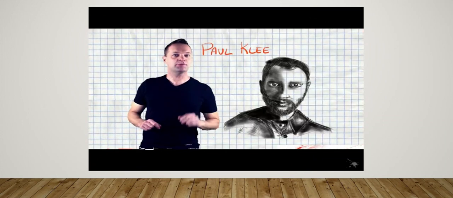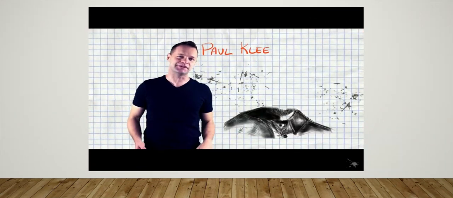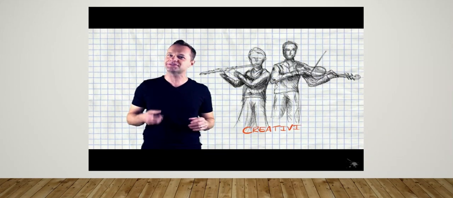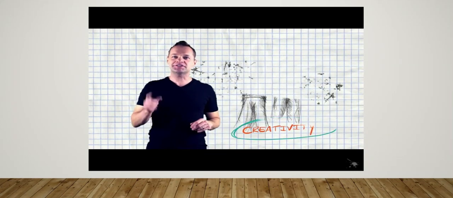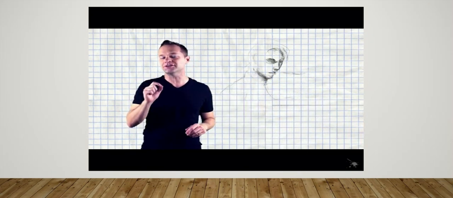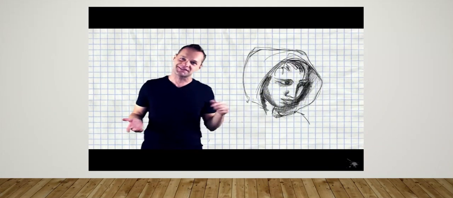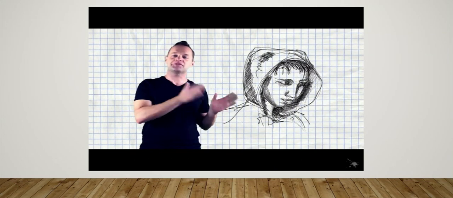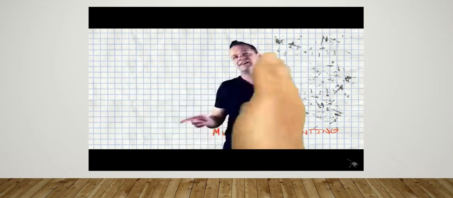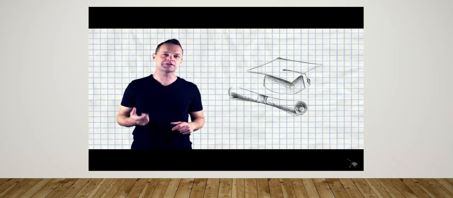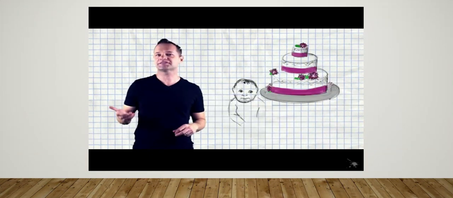Paul Klee was a Swiss-German painter who absolutely amazes me. Klee's parents were both musicians, so creativity certainly ran in the family. Klee took up the violin and was so good by age 11 that he was asked to play with the Bern Music Association. But once Klee reached his teenage years, the typical rebellious side settled in and he moved away from music towards painting. After receiving a fine arts degree in Munich, he got married and had a son.